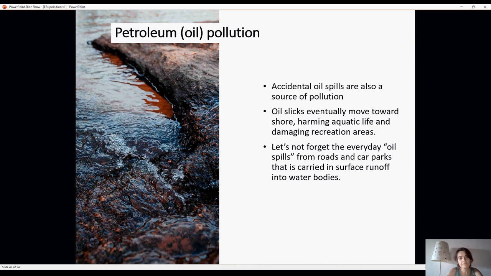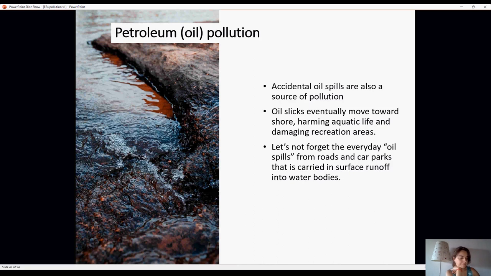Okay, so oil pollution. This is something which I think we've all seen. There was an example a few months ago of Madagascar. There are accidental oil spills where ships break sometimes. Sometimes there is deliberate oil spilling where ships clean their oil tanks, and they tend to do that out of the way of probing eyes, let's say.